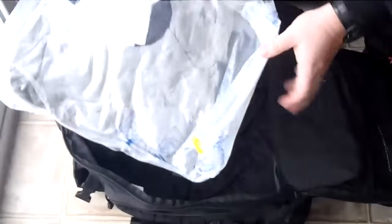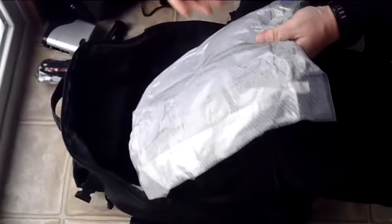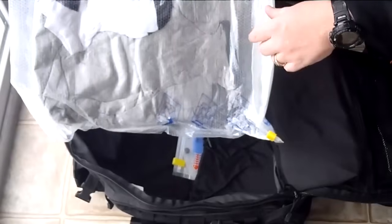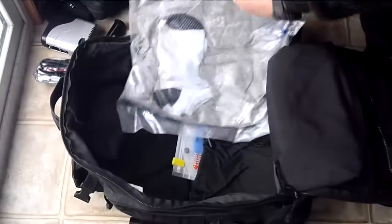Here are some vacuum bags with a zip lock on one end and a vacuum valve on the other. I just keep an extra pair of underwear, shirts, and some athletic shorts in case I end up staying at a friend's house. You put your contents in, roll it up, it squeezes all the air out and allows it to stow flat.